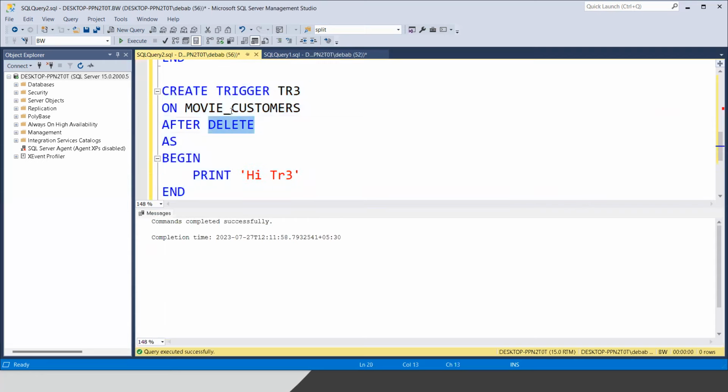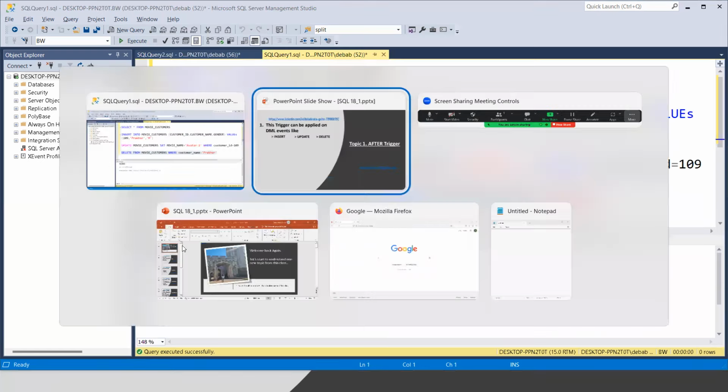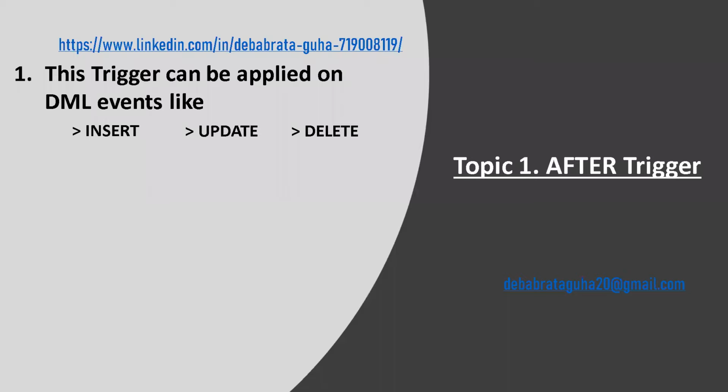Whenever some delete happens on the movie customer table, this tier 3 trigger will be activated. All the lines written here will be executed. For the time being, it is just a print statement, but you can see it worked. High tier 3 is working. So these are some simple examples of DML triggers which happen after insert, update, and delete.